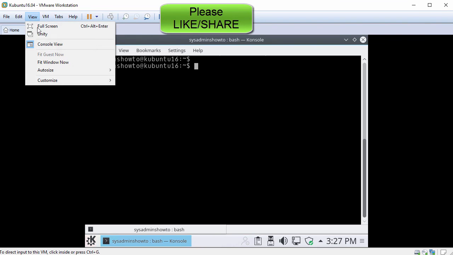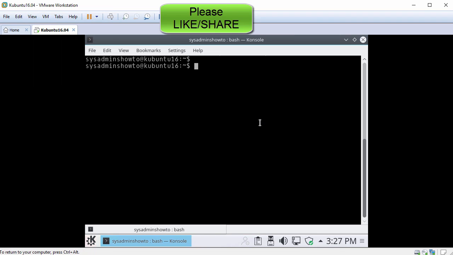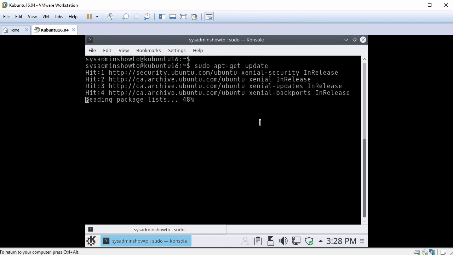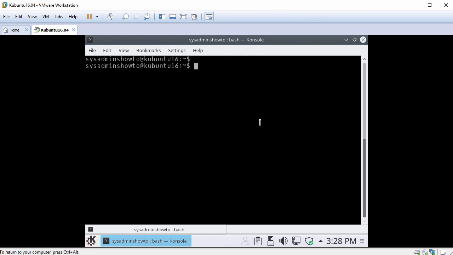If you go to View, you can see the Fit Guest Now feature is not available because OpenVM tools is not installed yet on our system. Let's go and install OpenVM tools. Let's do update first. Now we are ready to install OpenVM tools.